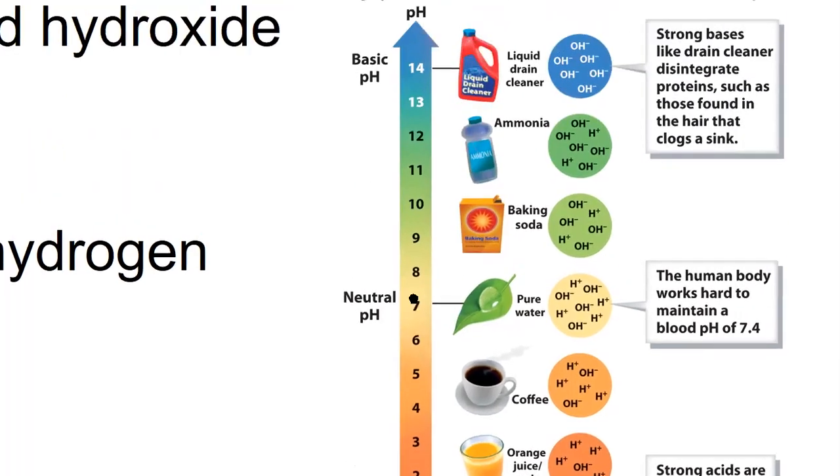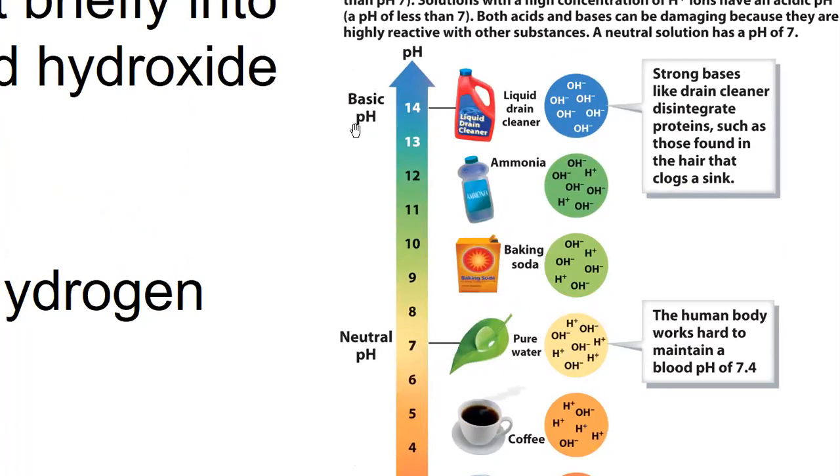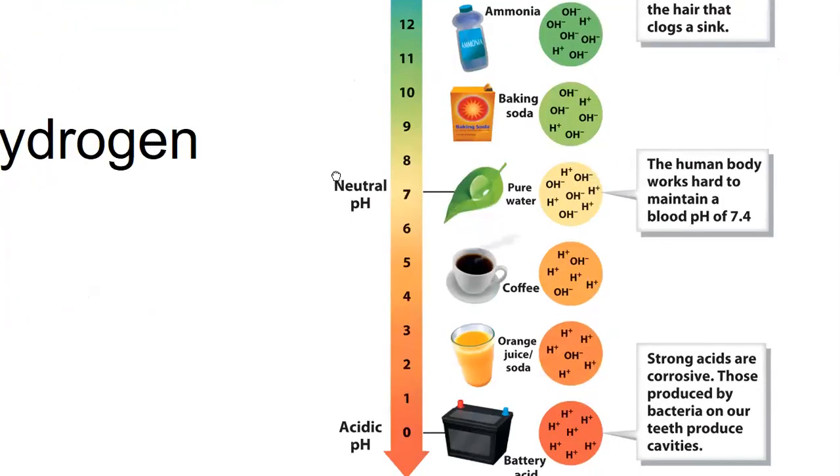The same can be said in terms of danger to the body here. Way up here, it's 14, and this is considered a very, very strong base, like liquid drain cleaner. All right, if you're going to use this, be careful not to get it on your hands. It's best if you wear some gloves. So this can be dangerous. That's how come it's able to dissolve all that nasty hair down in there in your old G.I. Joes, in your toilet or shower, wherever they go. You have your liquid drain cleaner. Okay, let's go back.